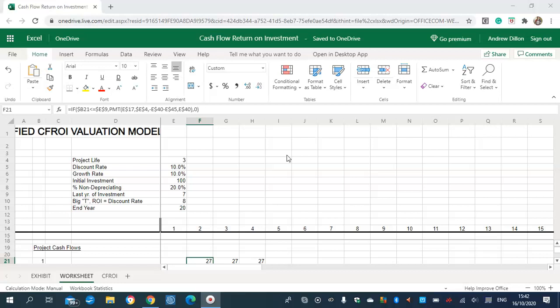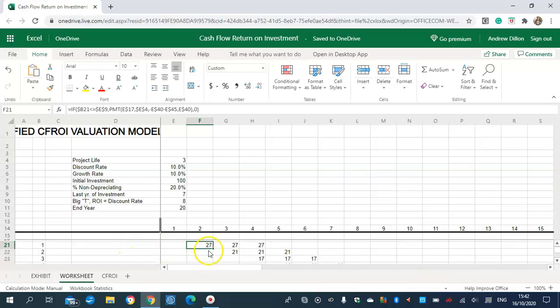Okay, so we finish the growth rate and project return on investment. Down below in the worksheet section, there are the project cash flows, which are required. These are the ones that I do not want to input and calculate because it could mess things up and they are very difficult. So I will go down and show it to you so you can see the figures.